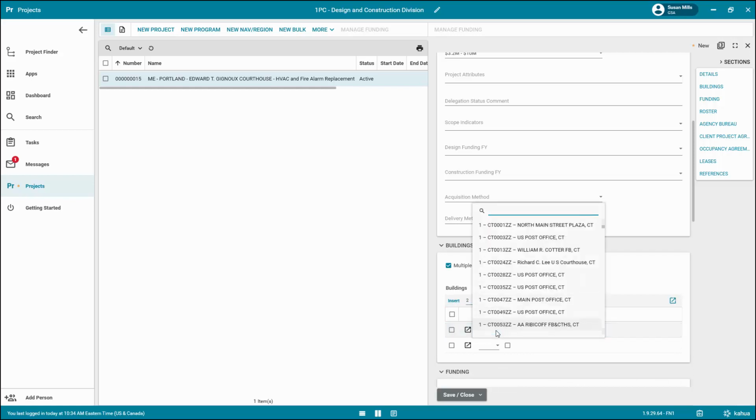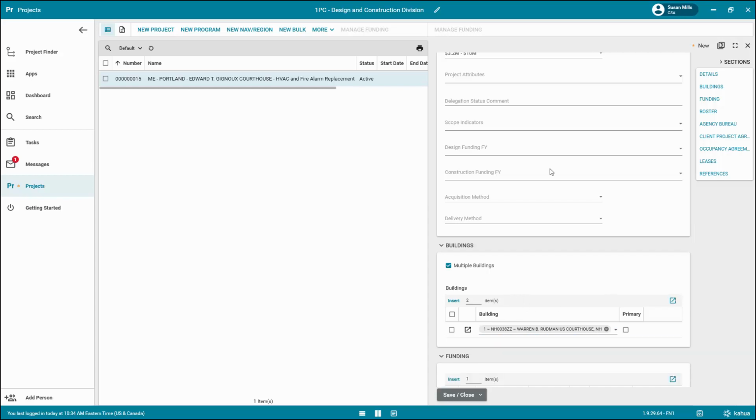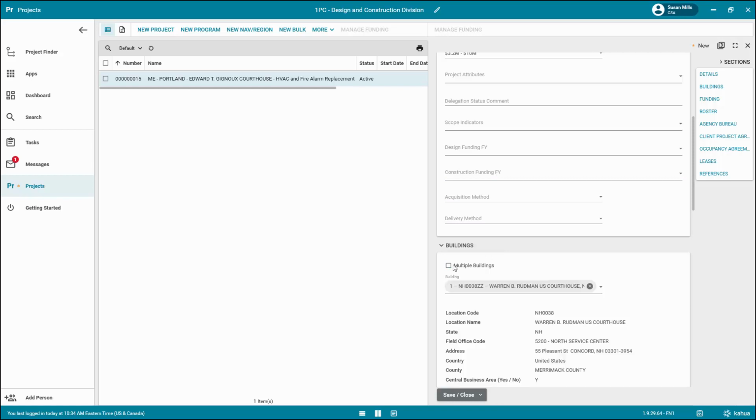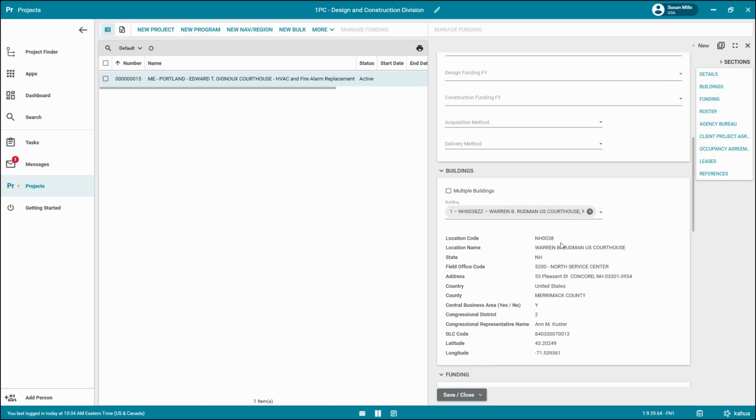Click the drop-down to select the building ID. To search for a building, enter the building name in the search box and click the title. If adding more than one building, click Primary to distinguish the primary building. This information will populate multiple apps within Kahua. If you've added a line by accident, check the box in front of the empty line and click Delete. For training purposes, I'm only going to use one building, so I'll uncheck the Multiple Buildings box. Beneath the selected building, you can find all of the building information that is imported via the integration.